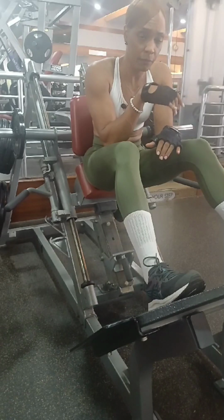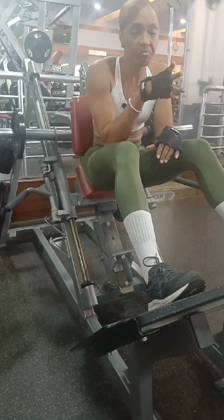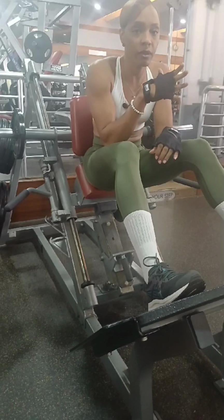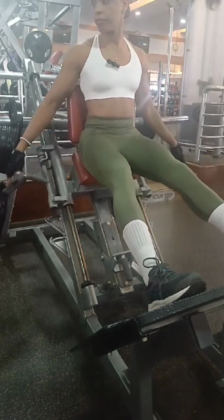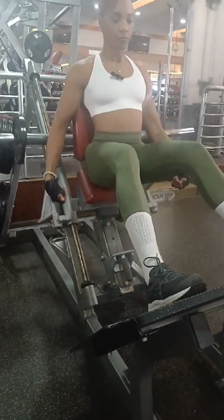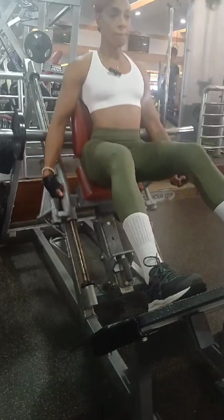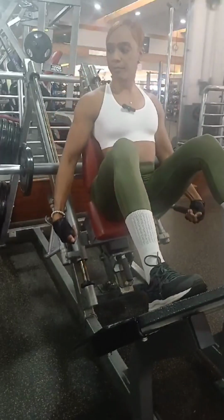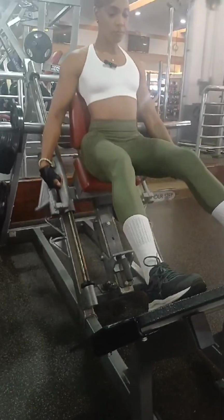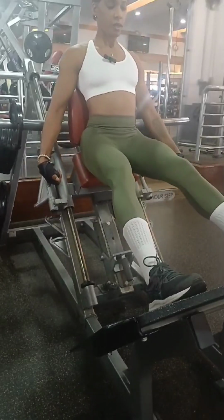Nonetheless, I am going to stick with the 10-pound plates that I have on and do that for the next three, maybe four more reps. So then that would have meant that I would have done five sets in total. Seven. Twelve. 13. 14. 15.